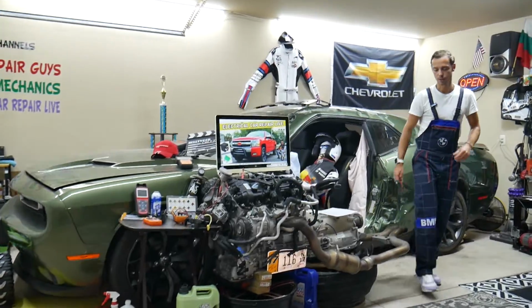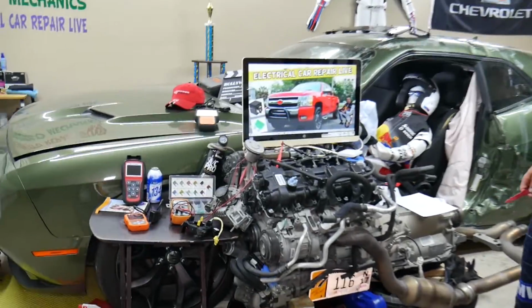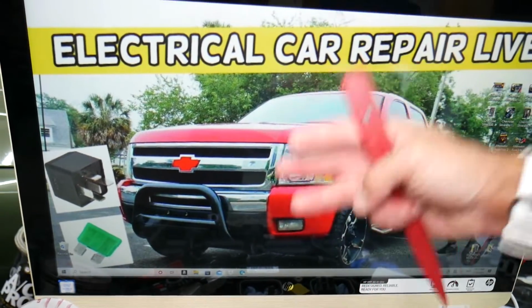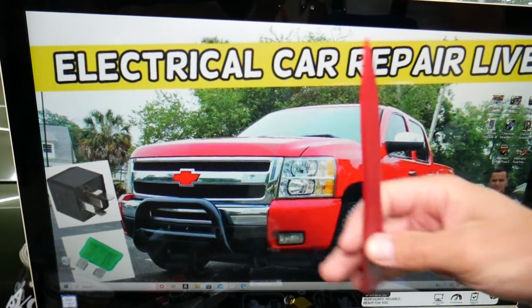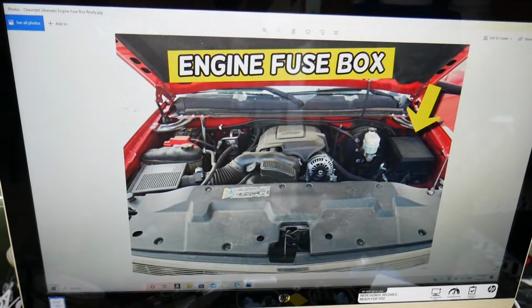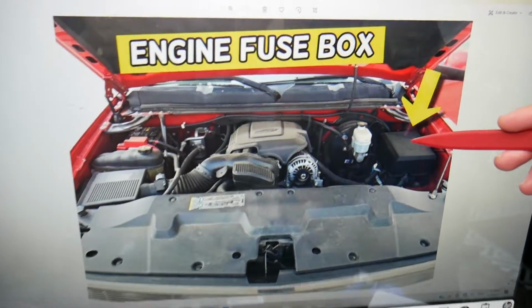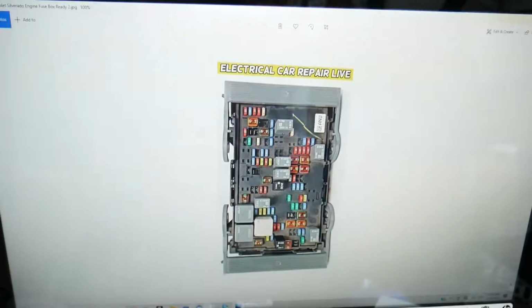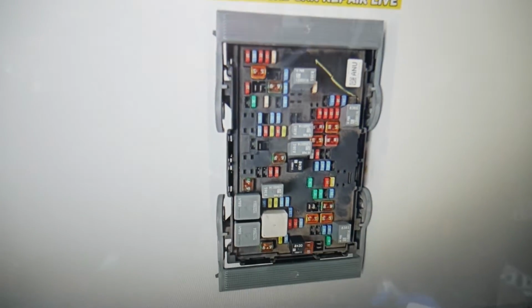So now let's talk, guys, about where the headlight fuses are located on this Chevy Silverado. You, by the way, have 3 different fuse boxes in this truck. One is located right under the hood. Pop the hood open, facing the engine on the right side. You have a fuse box under this cover. Open it, and you will find the main engine fuse box with a layout like this one here.